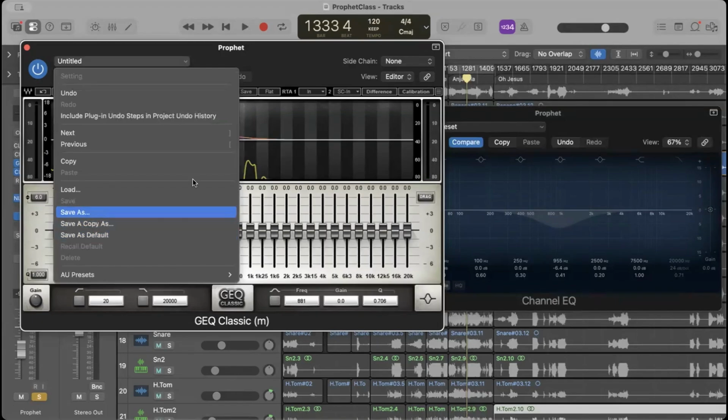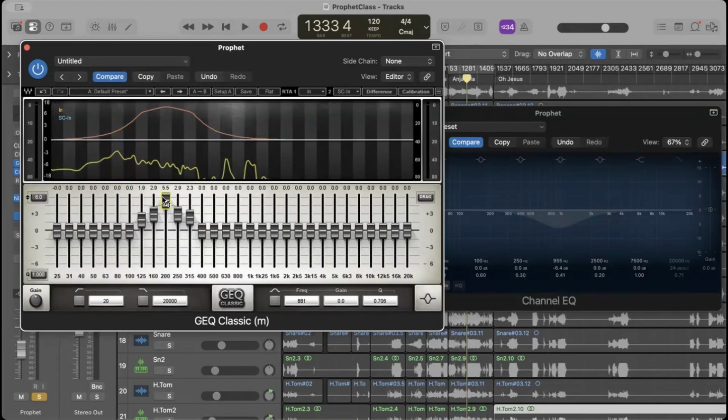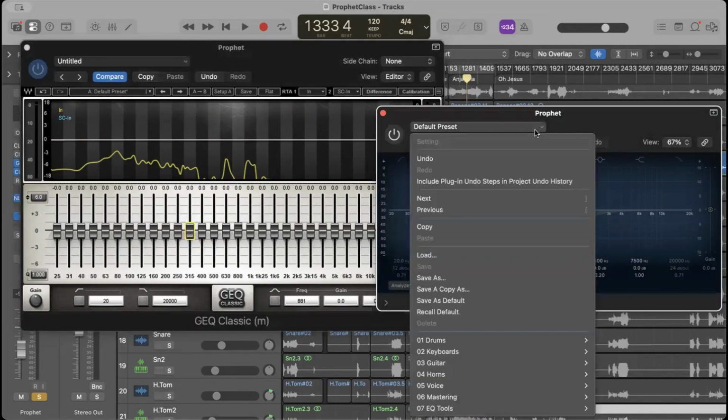We like using it specifically for feedback. When there's feedback, you select the specific frequency that's feedbacking, and then you remove it. Does that make sense now? Yep. Okay.